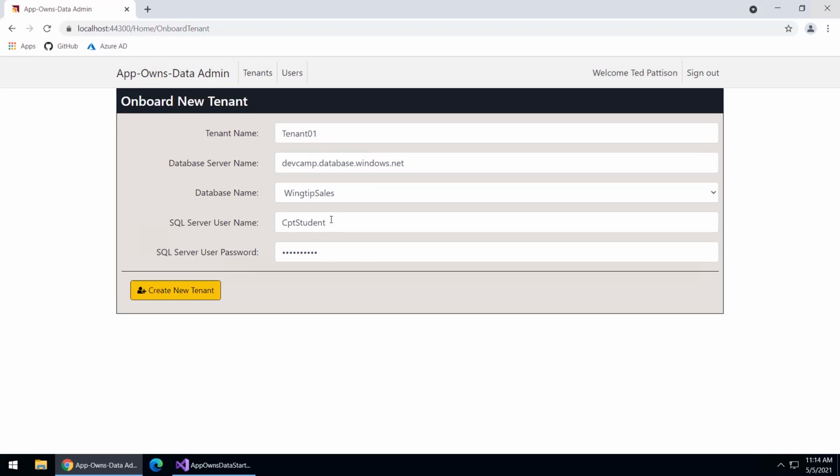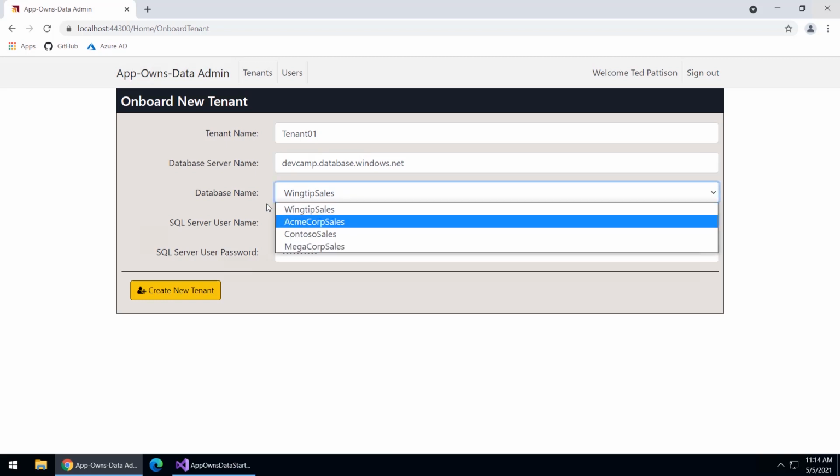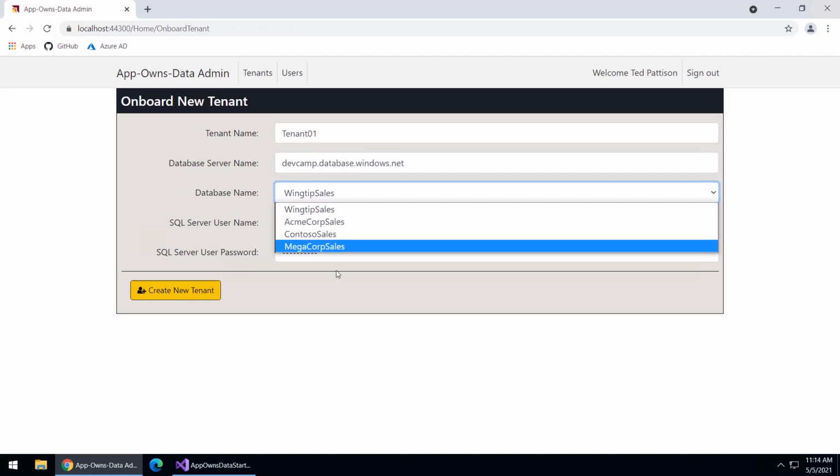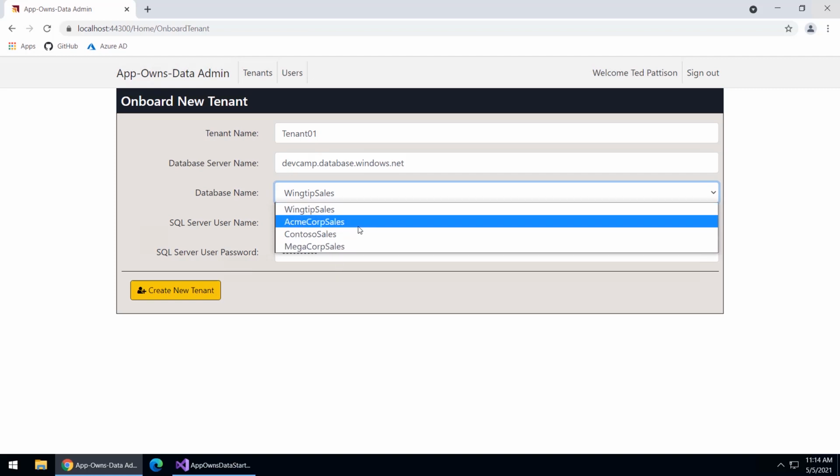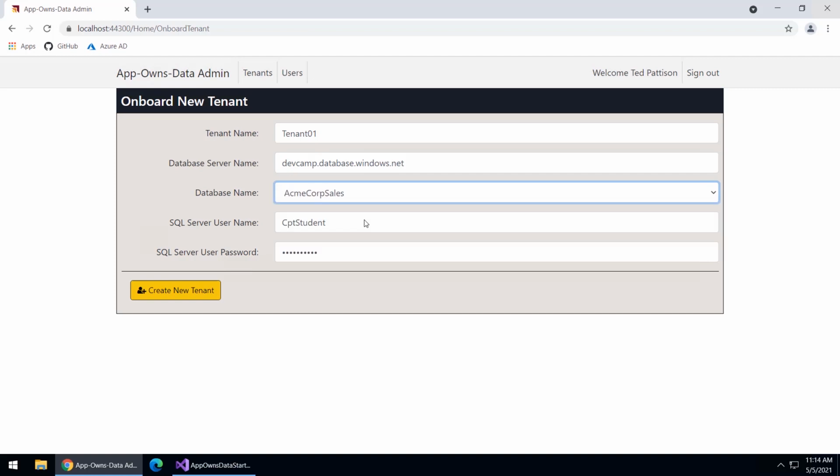The way things work out here is that there's a database list, and I have 4 sample databases. I'm paying $5 a month for each one in Azure, but they all have the same schema and a fairly small set of data. Let's say the first one we'll name Acme Corp.